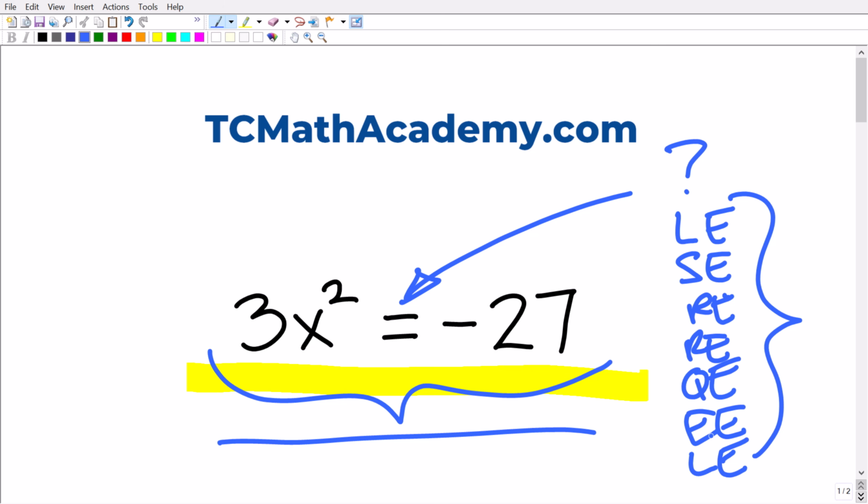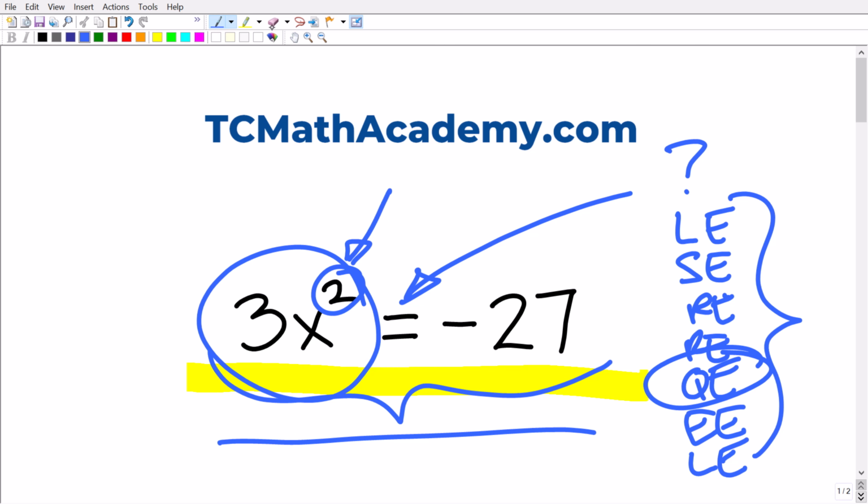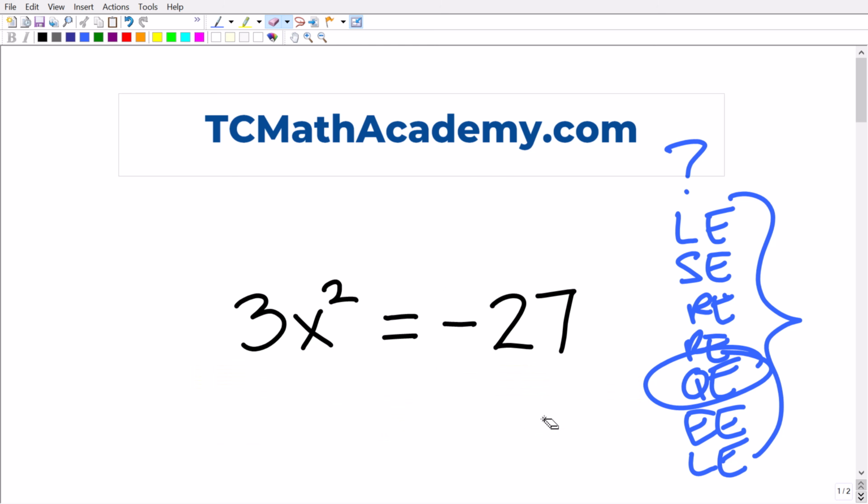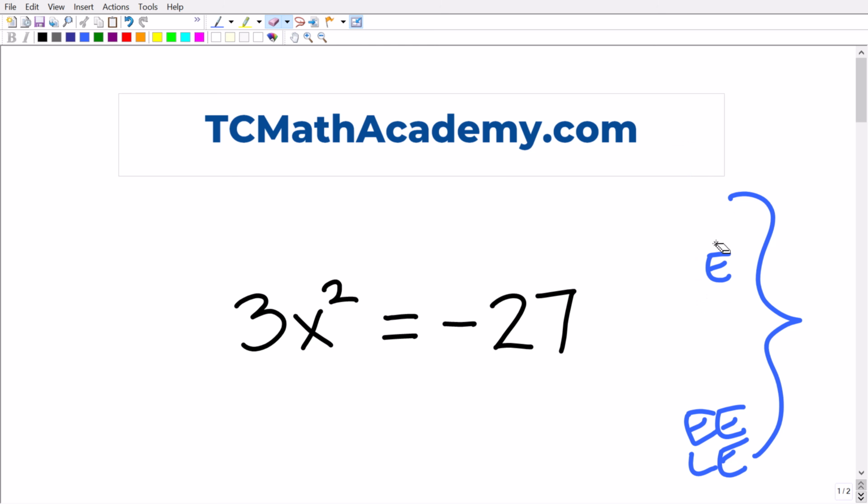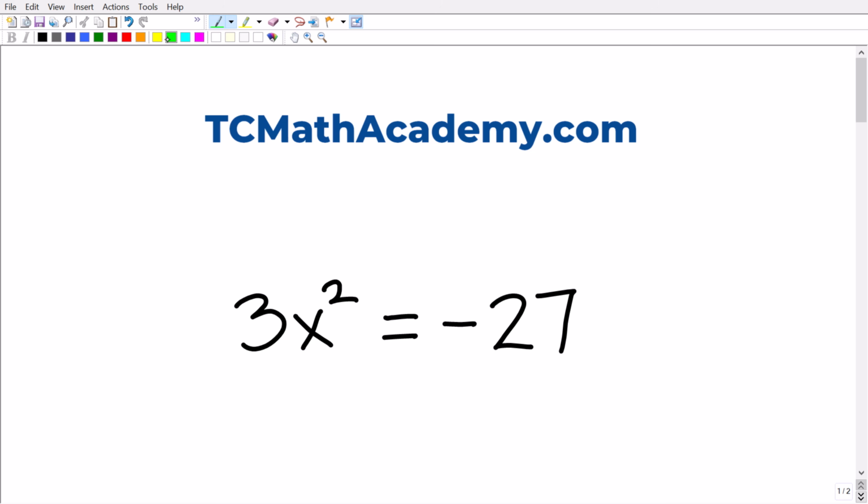So what do we have here? We have a quadratic equation because this is a polynomial and it is a degree 2 polynomial, and that is by definition a quadratic equation. So we have a quadratic equation here, and now we need to think about what we know about quadratic equations and how we solve them. Before we get into the actual steps, let's talk about a few quick things about quadratic equations.